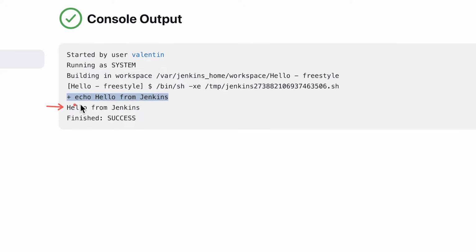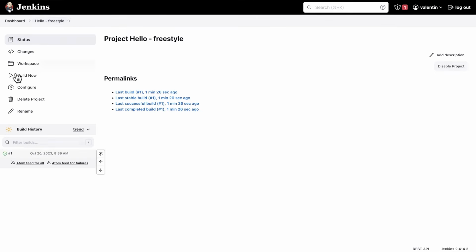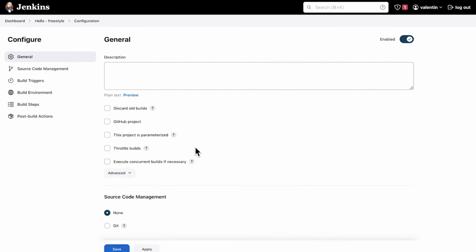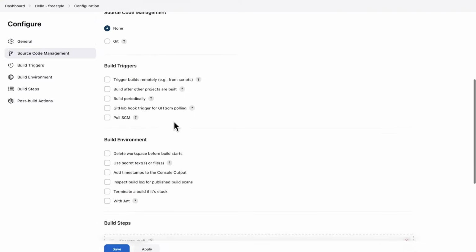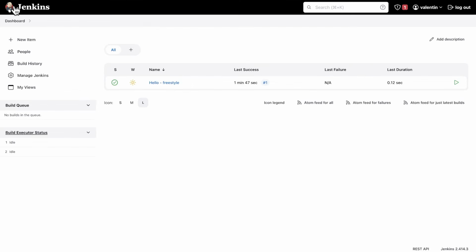Now, apart from this way of creating a freestyle job, which you can navigate to here from the top, you can go back to the job itself, and if you want to change something about it, you can go to configure. There are many things here that can be configured in this job. I'm not going to go over this configuration for a specific reason. I'm going to go back, and this time we're going to create a different kind of job. This kind of job is called a pipeline. Every time we want to go back to the start page, we need to click on dashboard at the top. This is how you come back to this overview of all the jobs that you have.